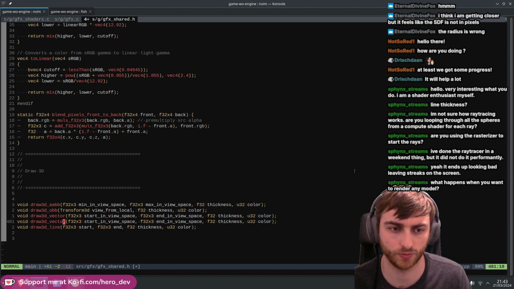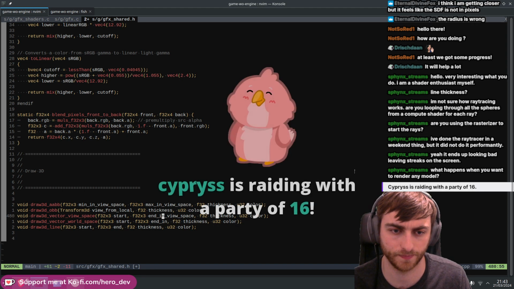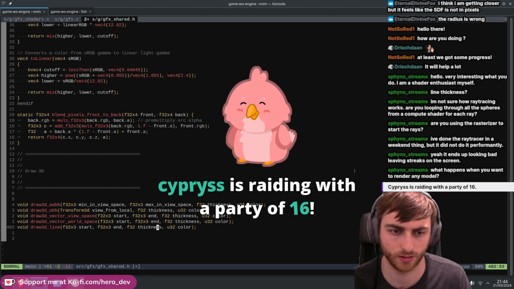Now we should probably have view space and then a world space one, and it automatically does the conversions there for us. Yeah, I think that'd be a good idea.